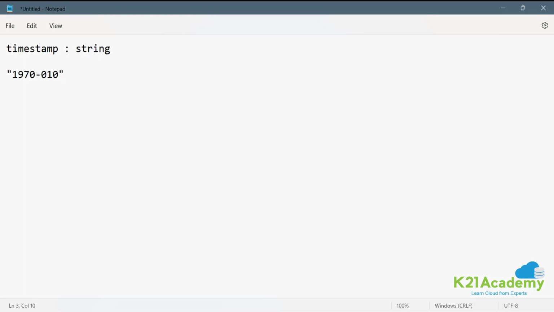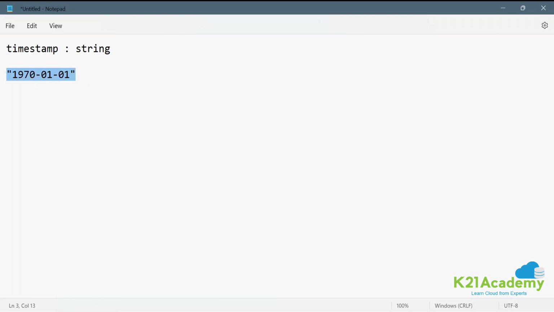1970 0101. It is a string, although it looks like a date, but it's a string at the end of the day. So its data type is a string. Now, if I want to say add 12 months to this, whatever this value is, add underscore months 12, that is not possible. The type is different. So sometimes, as we know, in the data we need to do some implicit conversions, castings, explicit coercions, and so on and so forth.